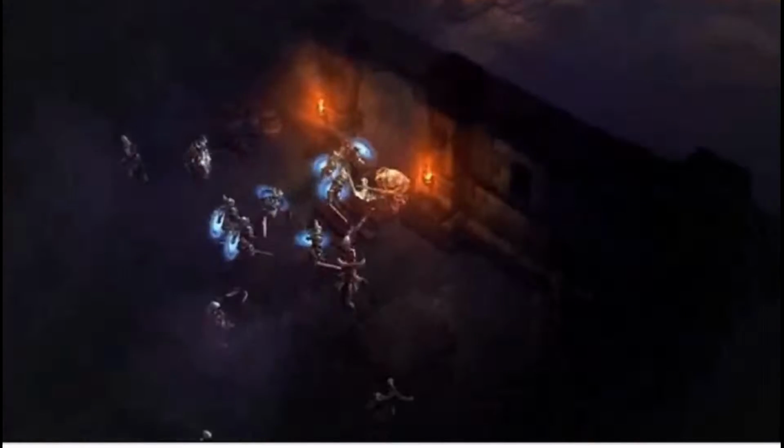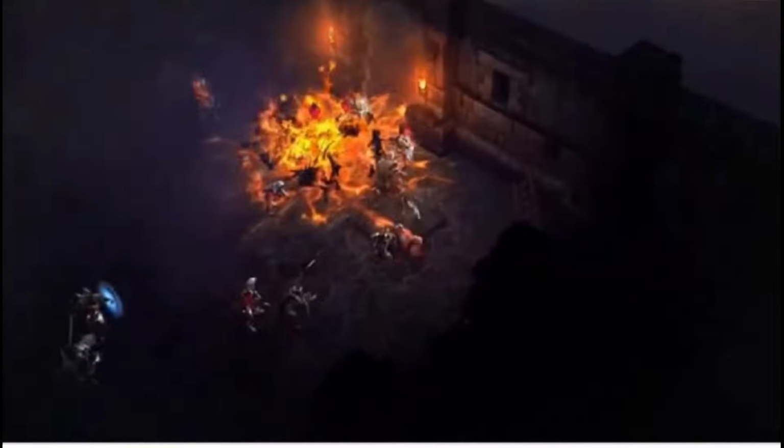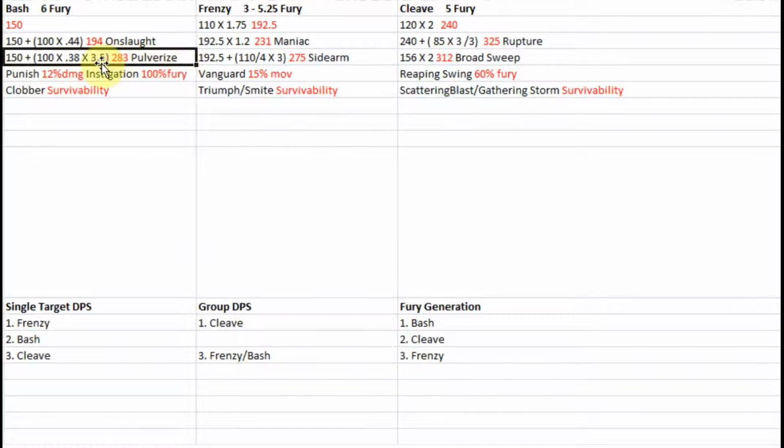But if you've played beta, you know that average group size is not going to be 1 or 2. It's usually pretty big groups, so our AoE abilities are usually the way to go when we're trying to clear things quickly. So for Pulverized, we're going to assume 3.5 on average are going to be hit by this, and that's going to give us a little bit of a DPS advantage over Onslaught unless we're doing single target DPS.